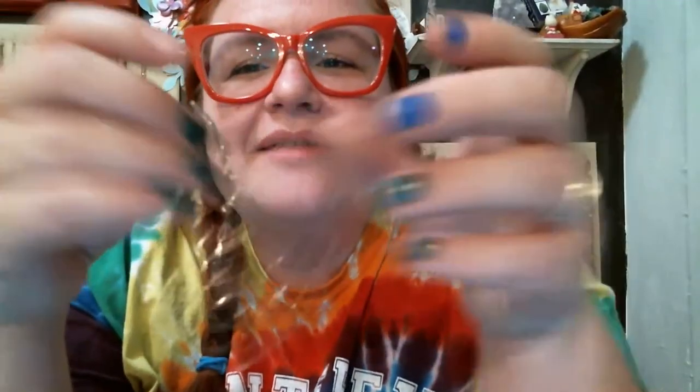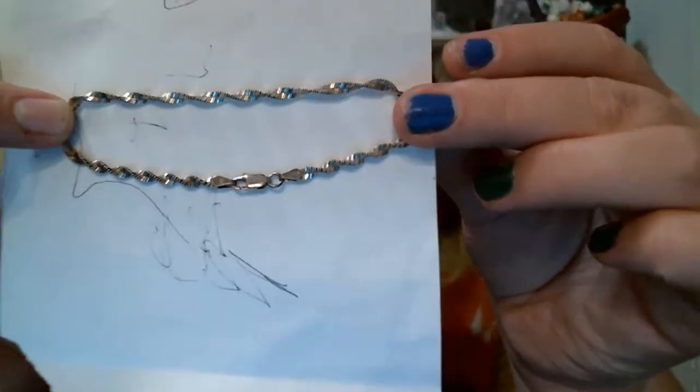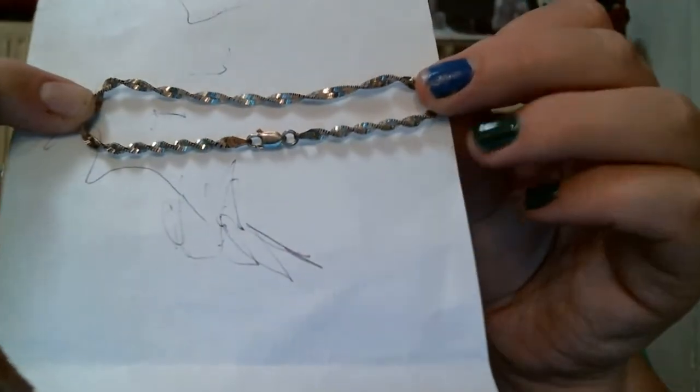This is a sterling silver bracelet. What I like about it is all of it's twisted. It could catch the light very well, but I'm pretty certain that if you wanted to, you can straighten this out and it could be longer. I'd be willing to part with this guy for, we'll say 15 as well. Again, this is a size 8. It's acid tested, and it has your lobster claw clasp. It's really pretty. It's a buy it now, $15. The magic word will be swirl. And there's your stamps on it as well.